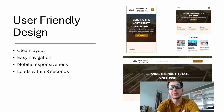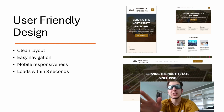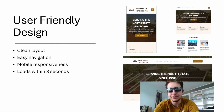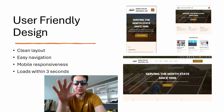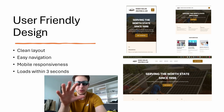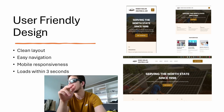So that's why I'm going to quickly, in the next slides, talk you through what a professional website means. First of all, it means user-friendly design. You can see an example on the right-hand side of a website for a contractor that we built. As you can see, it's responsive on multiple devices: laptops, tablets, phones, so it works very well. A website should also load very fast; the number I put over there is within 3 seconds. This is the general recommended guideline.